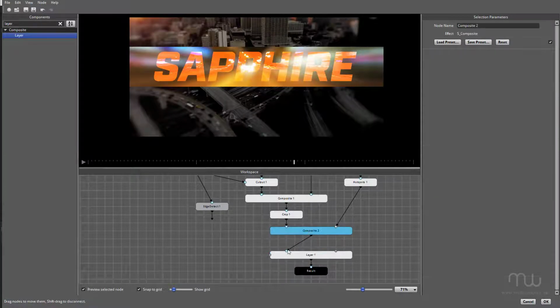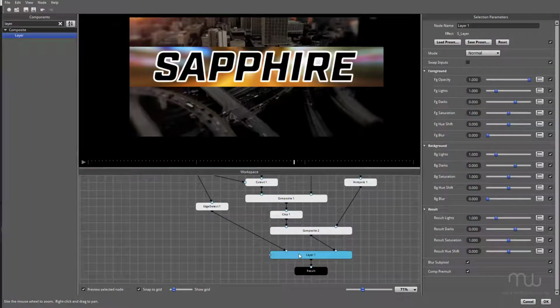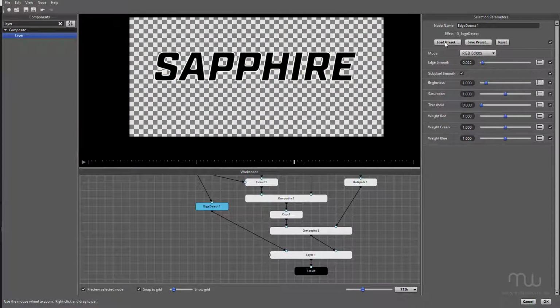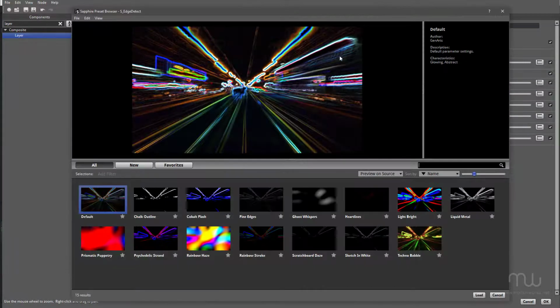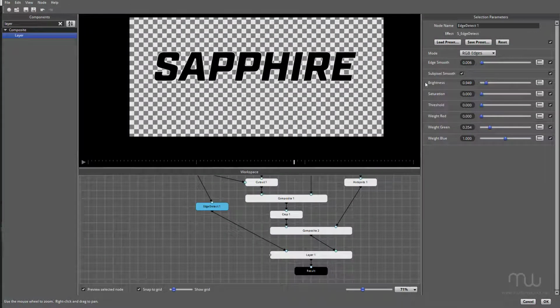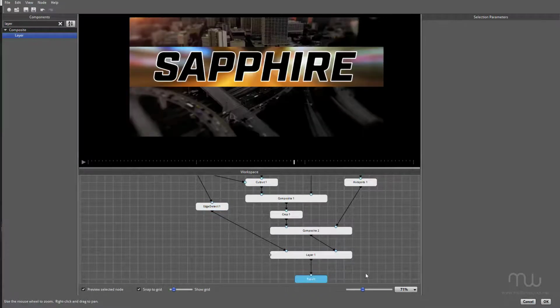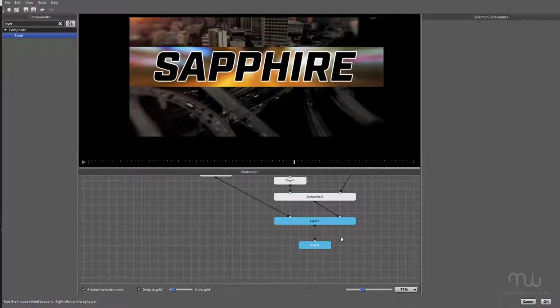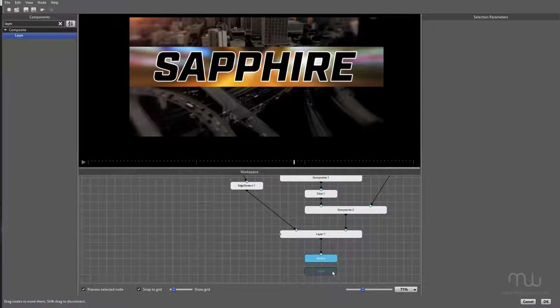I don't want this to be composited into the front. I want to bring that into the background, and I want the foreground to be this text. Just like that. This is a little thick. So I'm just going to click on Edge Detect and load a preset. I created a preset earlier where the edges are a little finer, and I named it Fine Edges. Don't disregard the presets as well, because they can really save you a lot of time. And you really should be making your own presets as well. You can see how much time that just saved me grabbing one I'd created earlier.